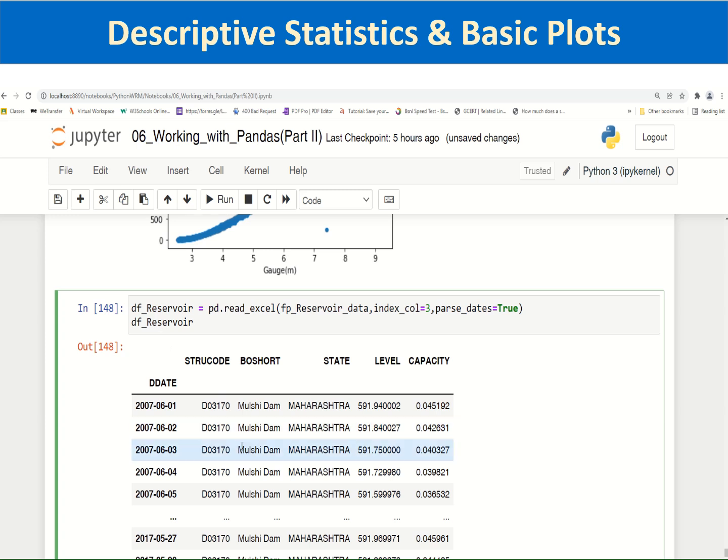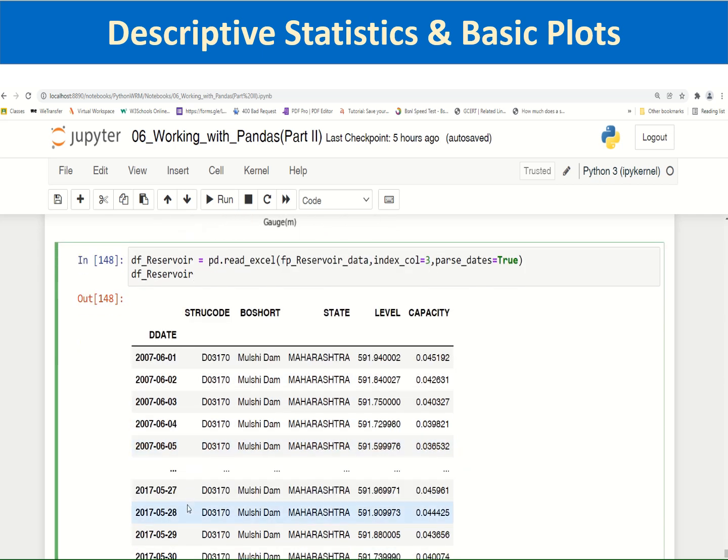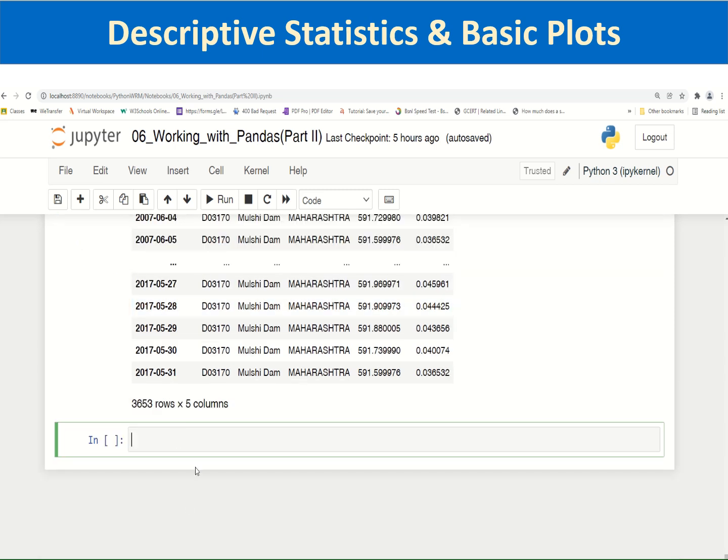So our data frame has been created, df underscore reservoir. The dates have been parsed as they are. You can see in the fashion year, month, and then day. Now let us have a plot. There are 3653 rows. I think it is 10 years of daily data.